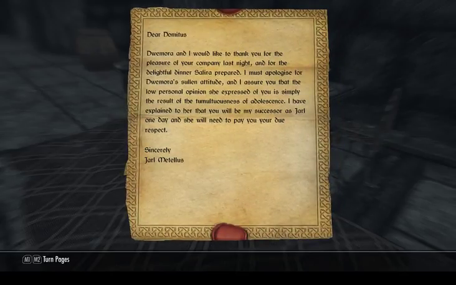Tremor, and I would like to thank you for the pleasure of your company last night and delightful dinner. I apologize for tomorrow's sullen attitude, and I assure you that all personal opinion she expressed to me is simple. I've explained to her that will be my successor as a Jarl one day, and she will need to pay you your due respects in Cyril.